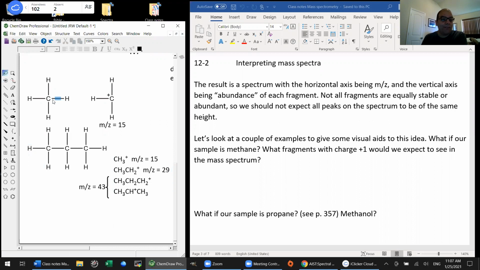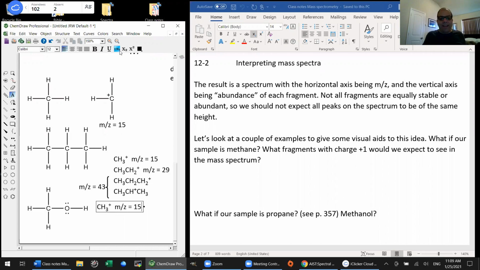What about methanol? Let's go nuts and put in a heteroatom. So here's your methanol. And again, all possibilities will happen. You can expect one of the carbon-hydrogen bonds to break, probably even more so, the oxygen-hydrogen bond will break, because you can also knock out one of these non-bonding electrons, and that will certainly weaken that bond. So you'll get all possible pieces. You'll get CH3O plus, or you could think of it as CH2OH plus. You'll also get the methyl cation, and I think that's all she wrote. So I would expect that you'll get CH3 plus, which again, we would expect to see at 15.